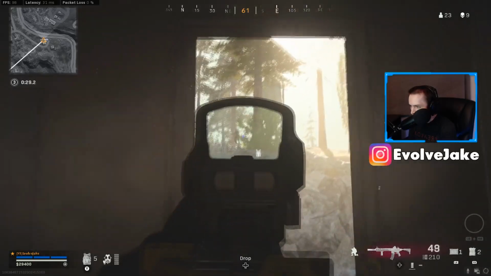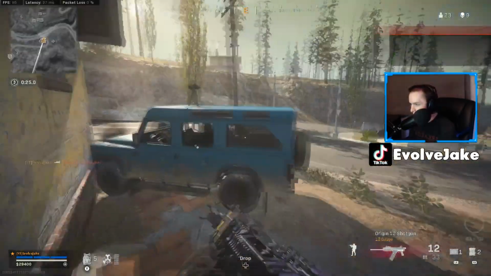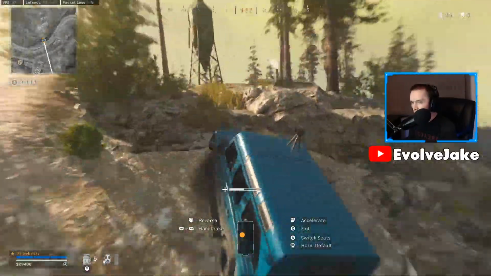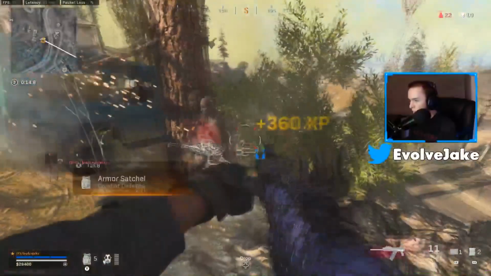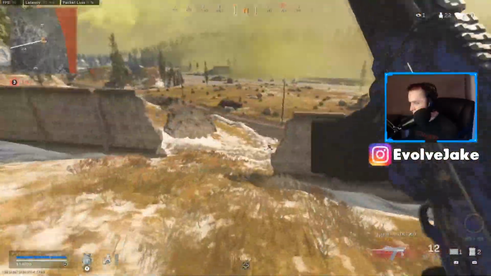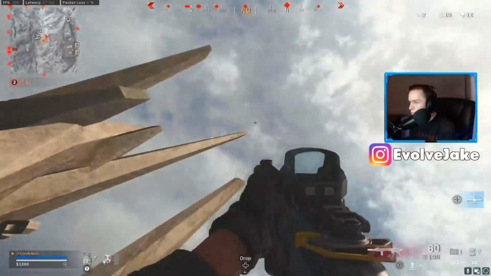I typically use 50 round mags for my assault rifles, especially for playing solos, but I feel like the M13 is one where that 60 round does actually make a difference because this gun is pretty weak and it shoots very fast. So you're going to run through ammo and you're going to need a lot of ammo to kill somebody. So I feel like those 10 extra bullets are worth the slight movement speed penalty that you get with the 60 round mag. Whereas with most assault rifles that kill a little bit faster, I typically prefer the 50.